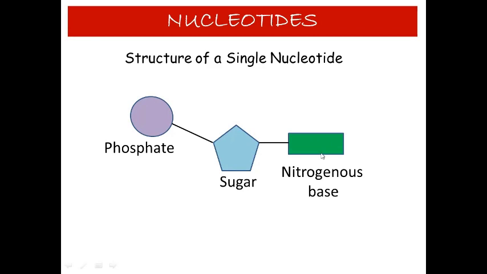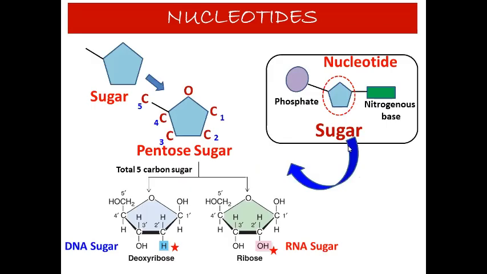What are the different chemical variations present in a nucleotide? First of all, we will discuss the sugar. The sugar present inside the nucleic acid or single nucleotide is a 5-carbon sugar. Now, all of you are familiar with glucose. Glucose is a 6-carbon sugar. In chemical nomenclature, all these 6-carbon sugars are known as hexoses. Hex comes from the number 6. Similarly, all the 5-carbon sugars are known as pentoses. The word pent indicates 5 carbon atoms in its structure. The core ring of the pentose sugar is made up of carbon and oxygen atoms.